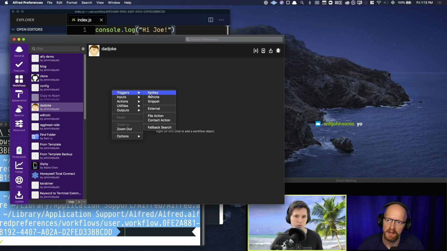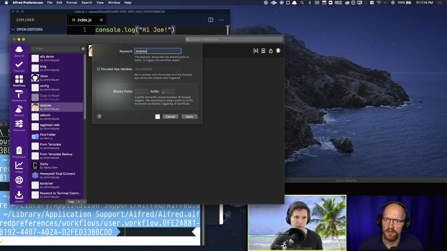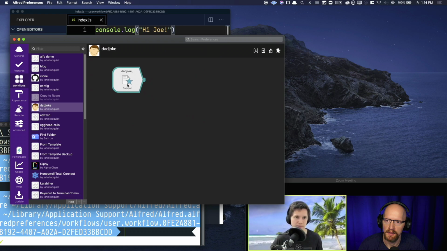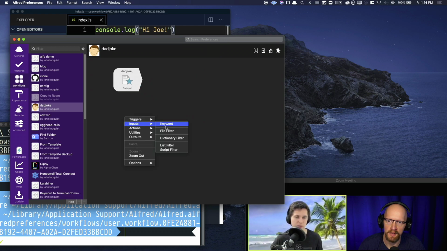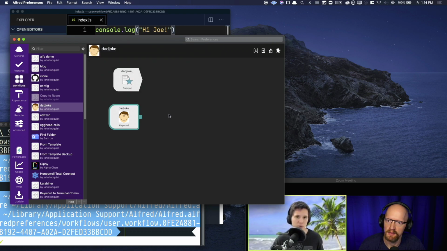So if I did snippet, so dad joke, and my suffix is comma comma, you can pick whichever one you want for your own workflow. But I can also pick an input of keyword of dad joke. And I'm going to ignore the space because I'm not going to pass in any parameters.